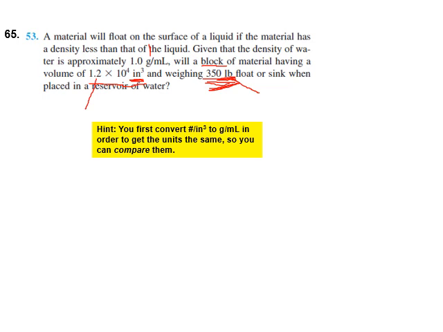So to convert this one, we just multiply this number right here by this. It's actually not exactly 16, and you would want to use the exact number, which I'll show to you on the next slide. So whatever the exact number is, you just multiply it times 1.2 times 10 to the 4th, okay? And then that's going to give you your answer in cc's. Then whatever you have there, you'll divide that into however many grams you got over here when you converted 350 pounds into kilograms and then into grams. So let's go ahead and go to the next slide.